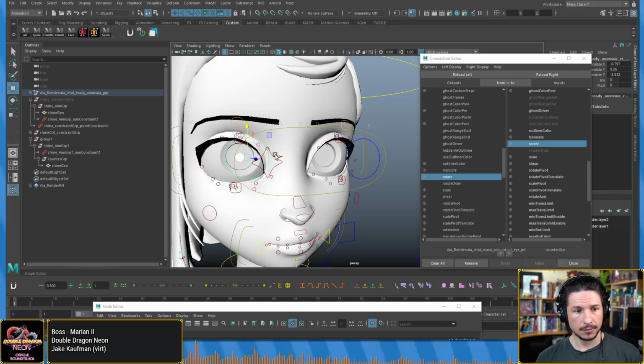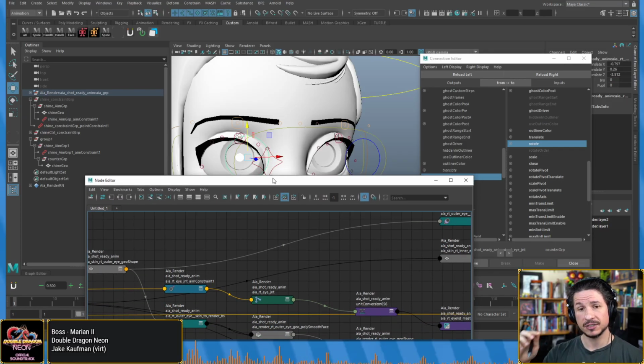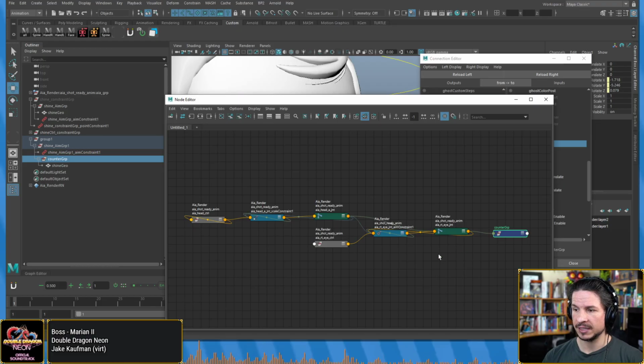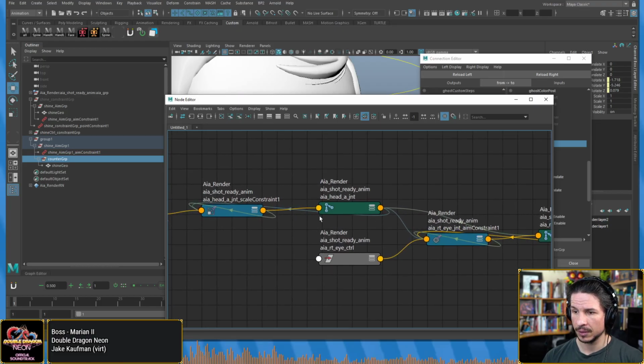So, with that, I've basically made it so that as that eye joint rotates, it's taking the counter group and moving it the same amount, which is good, except I want it to be the opposite. As, for example, the eye looks up, the counter group should be countering that and moving the eye shine back down. So let's take my counter group and graph this out in the node editor.